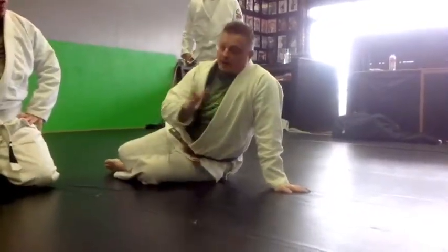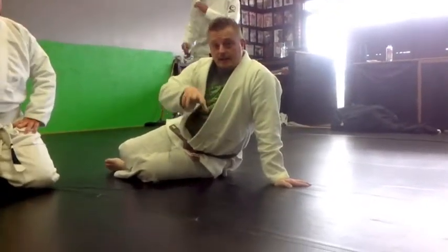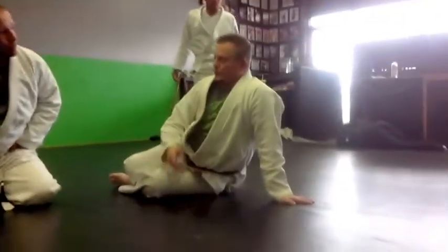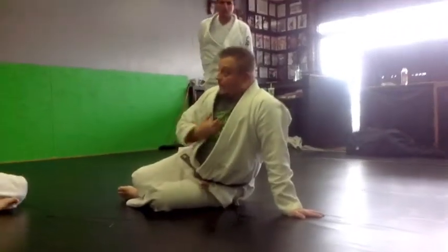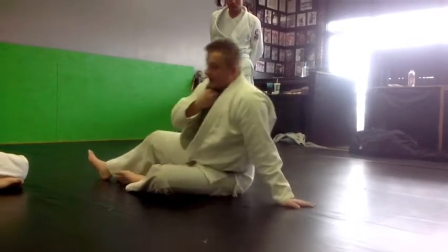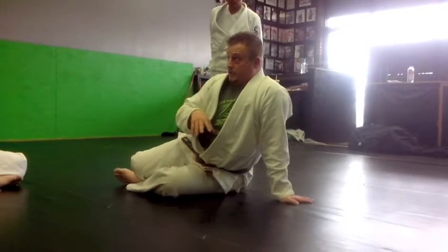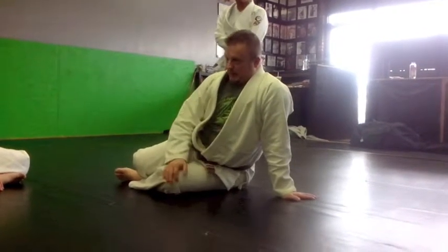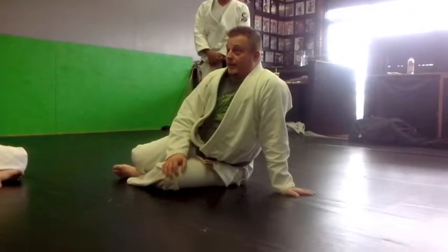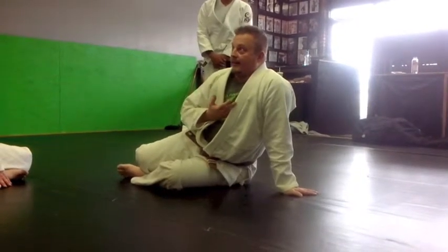You need that one. So you got four, three required: your hand under the neck, Kesa, and then the side control position, dominant top. I like to refer to it as perfect side control. I really can't do anything when I've got that arm trapped in the hand here. I have to wait for you to try to do something. I can't attack you without you moving from that position. But I like to call it perfect side control, because you've got to do something to get out of it. You can't just lay there. I'm not going to transition because I'm comfortable there. Why would I move?